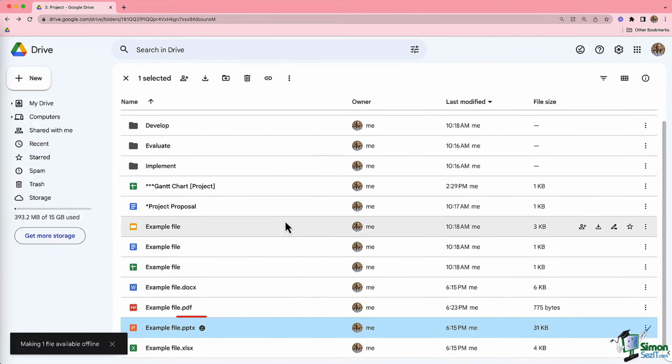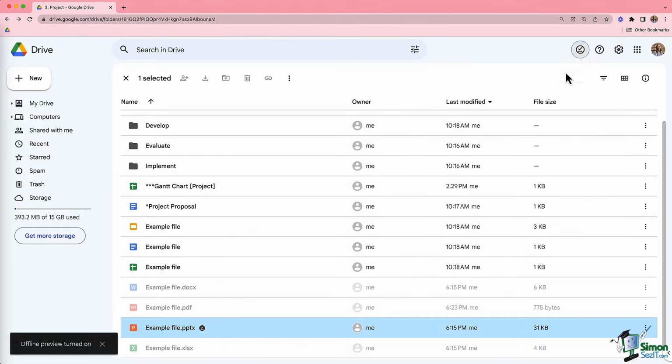Notice that files that are available for offline access are noted with the same symbol that you see in the top right corner. Now, when I click Offline Preview in the top right corner, the same file that was not available offline now is available.